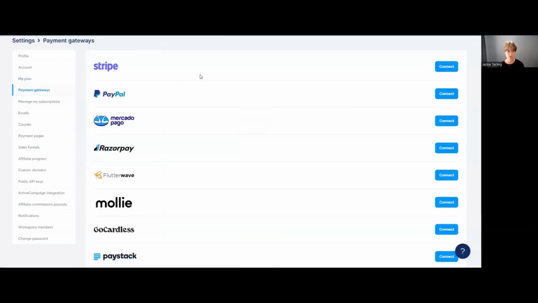Payment gateway. So this is the important area. Depending on where you are, you're going to need to connect your account to Systeme. For example, let's try PayPal actually.